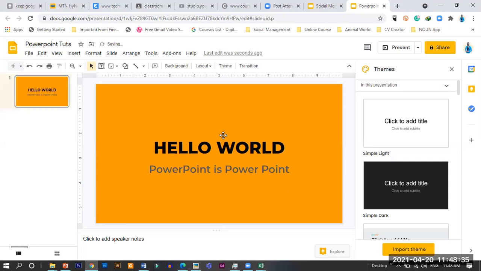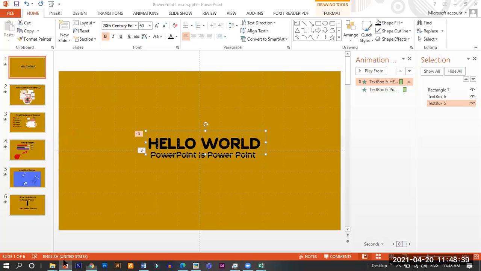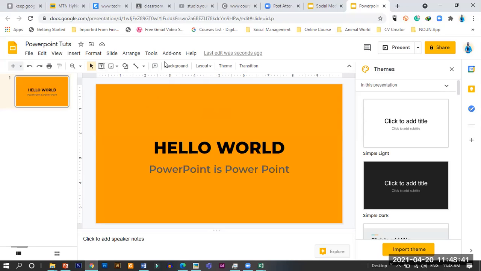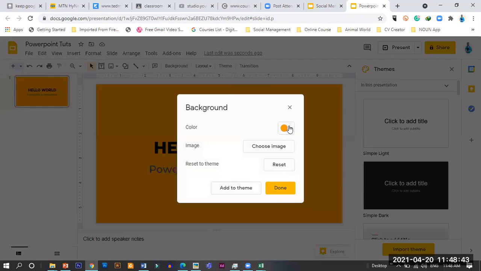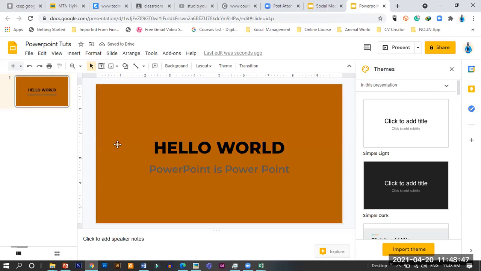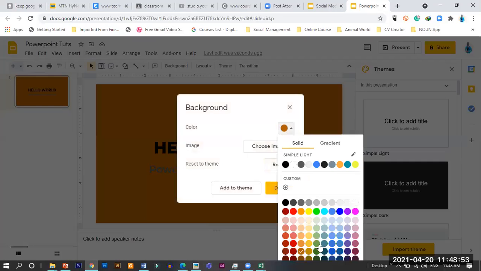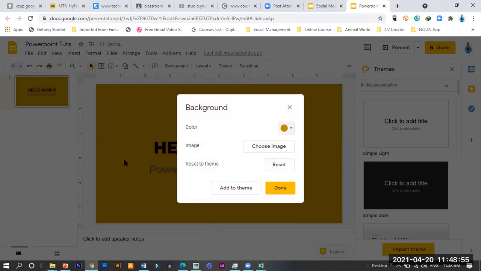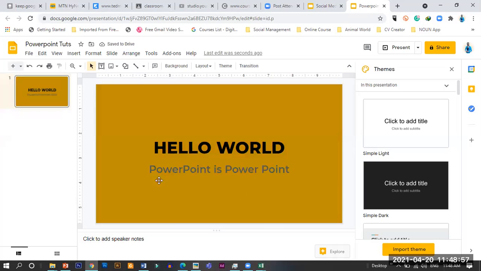So done. This is what we used yesterday, I believe. So okay, gold. We use gold. So let me change that. Background gold. Done. Delete this. Okay, this is the color.